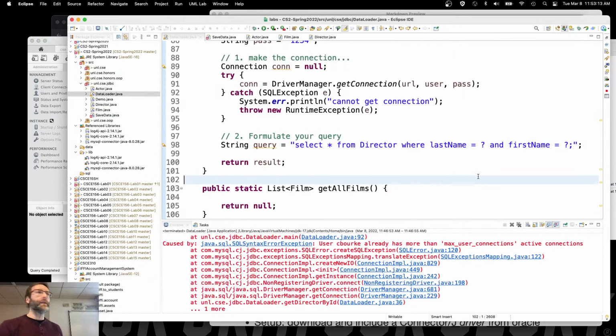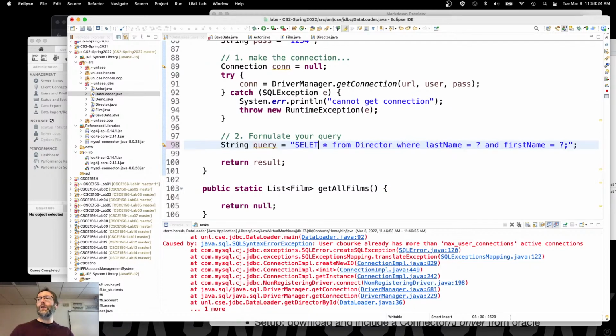However, over here, is there such a color coding within a string in Java? Nope. So if you want to, and I'm only suggesting it, you can go ahead and go back to the old school way of doing this. Select from director where, right, and. If you want to do that, then make sure that you're prepared to pay for a new pinky, because you're holding down the shift button every single time.